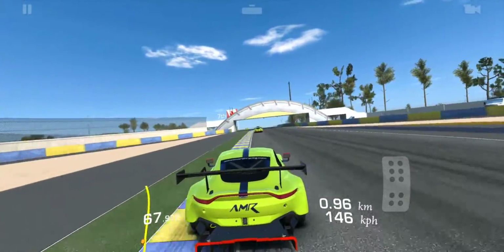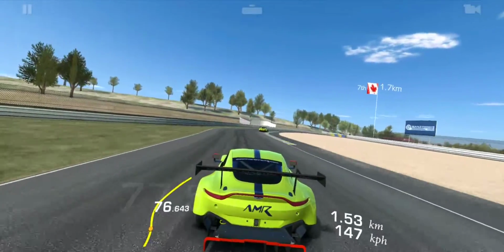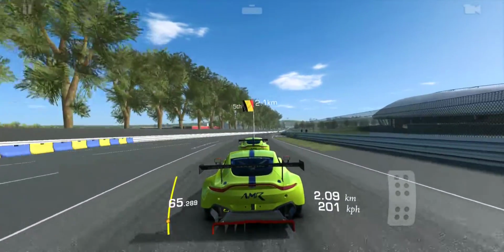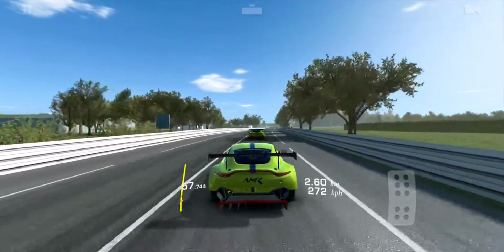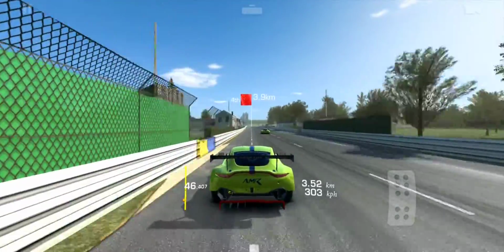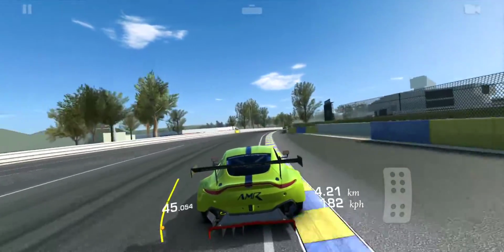Alright, so 6 kilometers here. I feel like we'll end up reaching the far end of the circuit, so around Molson Corner is what I'm anticipating, how far we're gonna have to take this one to. I wish we had drifting, but no. Alright, 3 kilometers and counting, so we're about halfway there. Alright, how grippy are ya? Too slow.